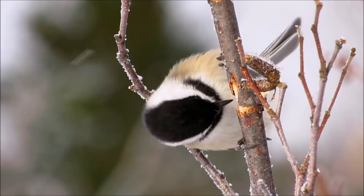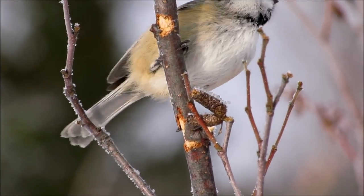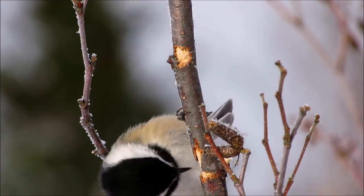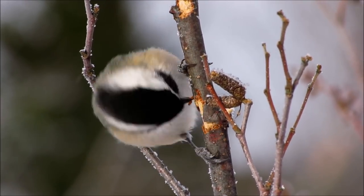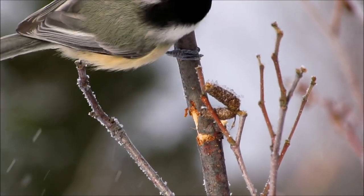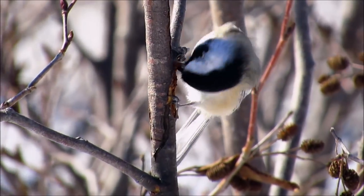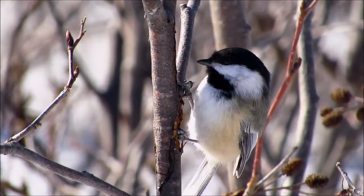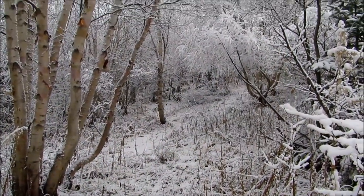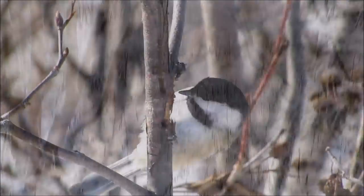Number two: they have a remarkable memory for finding hidden food. Chickadees can remember food that they have hidden ranging from hours to weeks. This is thanks to their use of spatial memory, which is more complicated and harder than sense memory like olfactory cues, because it involves learning and remembering one's previous experiences in its environment. Chickadees use remembered visuospatial cues such as the arrangement of trees and other items in the vicinity of their cache site to successfully pinpoint the spots they have hidden food items, and they are very good at locating them.